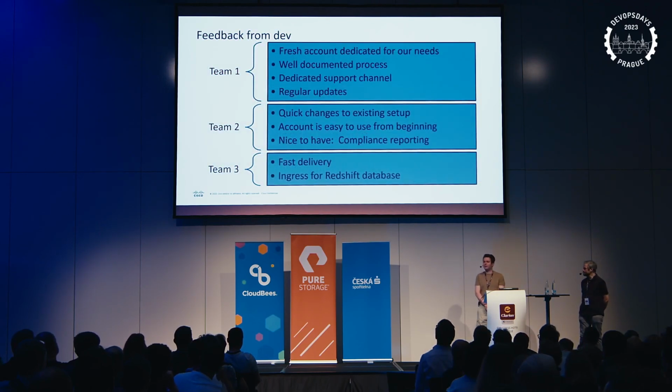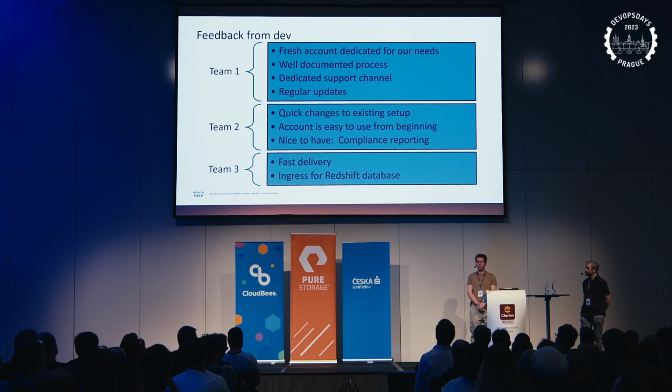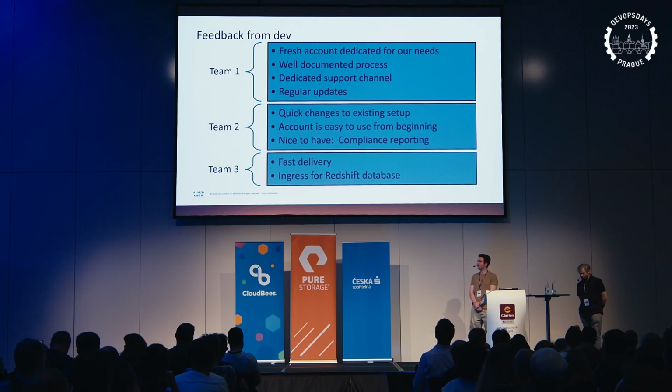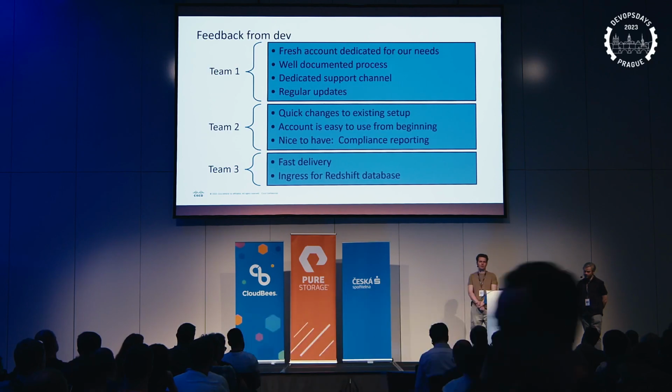And that's the feedback I gathered from our developers last week. As you can see, they are satisfied that we have dedicated support channels, that changes are really quick, and that the accounts are fresh and according to their needs. They are really satisfied with the ingress: they just create, for example, a Redshift database, and then we take care of the ingress so they can connect to the database from outside, considering that there is a correct security group and so on. And that we have a well-documented process, because, as I mentioned, we have templated requests, and on Confluence we document how this service looks in such detail.